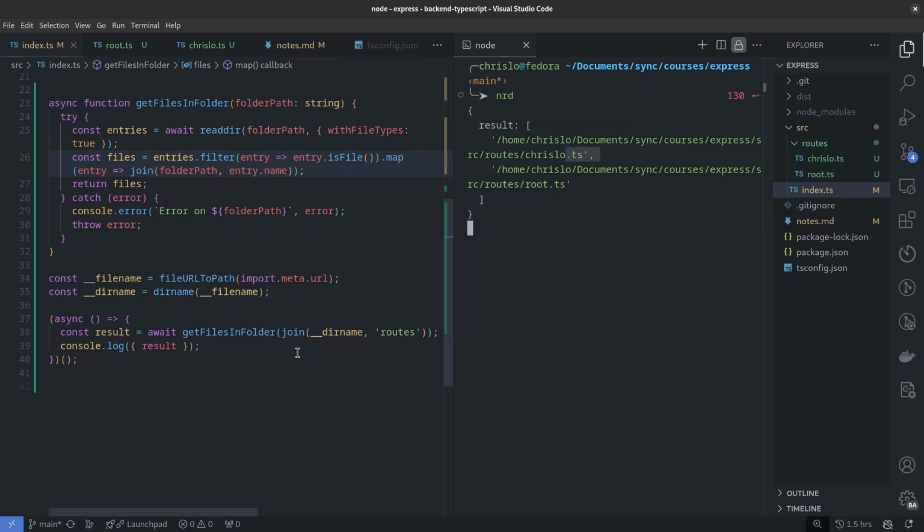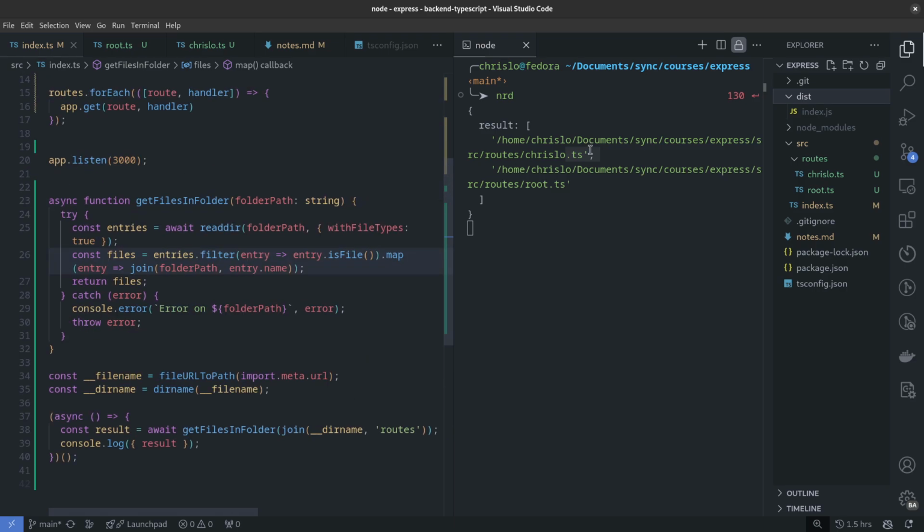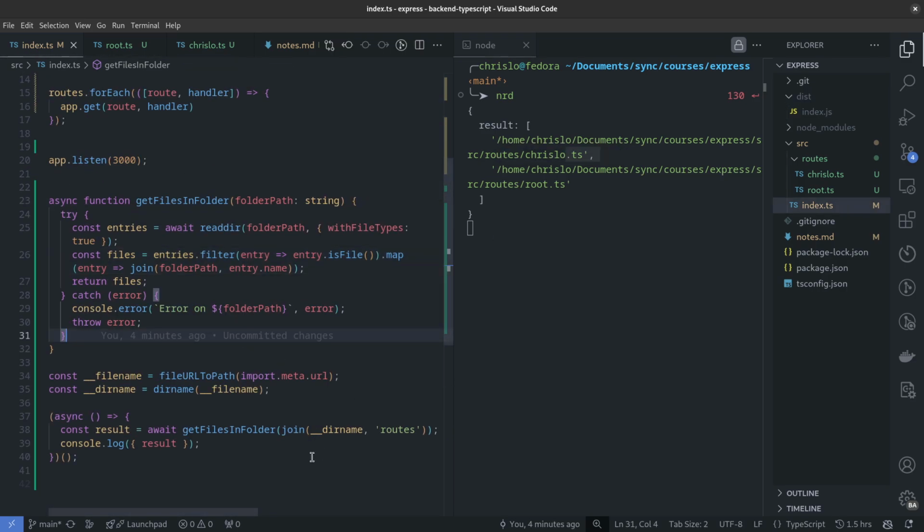Remember that in the developer environment we use .ts, but this code will be executed in a Node.js vanilla JavaScript environment. So in vanilla JavaScript, as you can see, we have .js, not .ts. That is important once we are going to execute this.